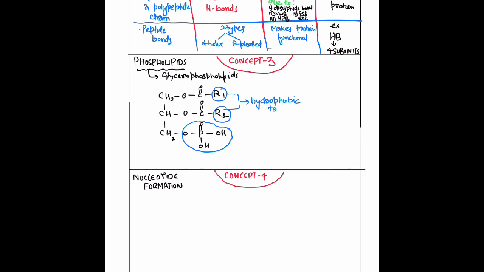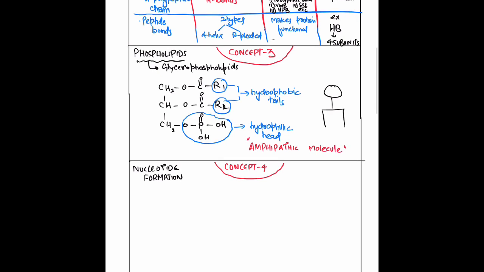These are hydrophobic tails of this phospholipid, and this is the hydrophilic head of this phospholipid molecule, and we represent it like this. The upper one is the head and the lower two are tails. Such a molecule which has a hydrophilic as well as a hydrophobic part is called an amphipathic molecule. So our phospholipid is an amphipathic molecule. We must always remember this.